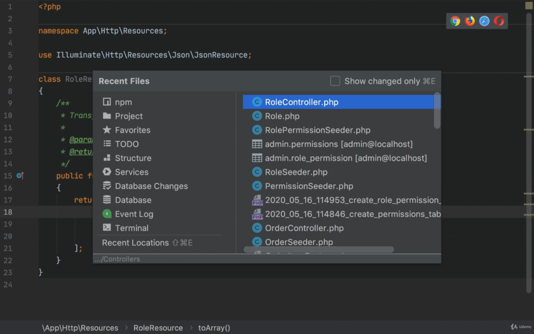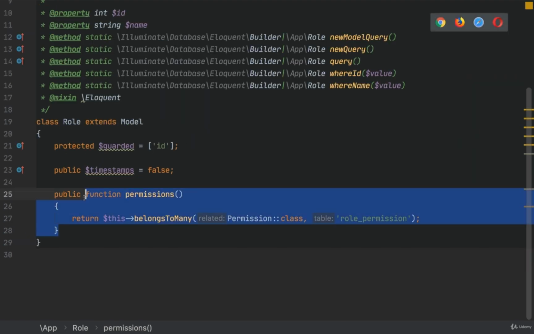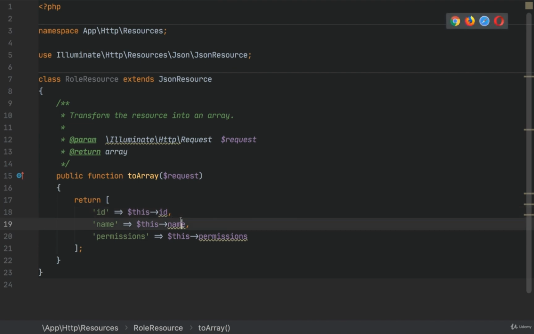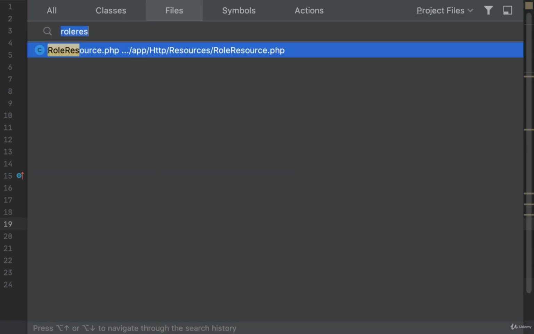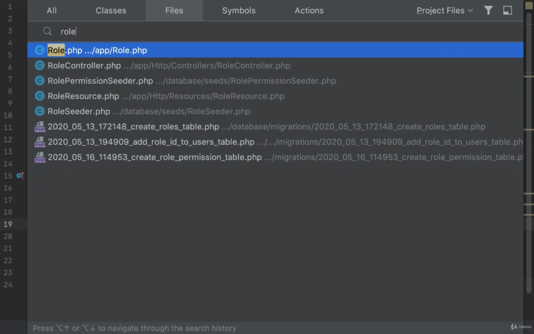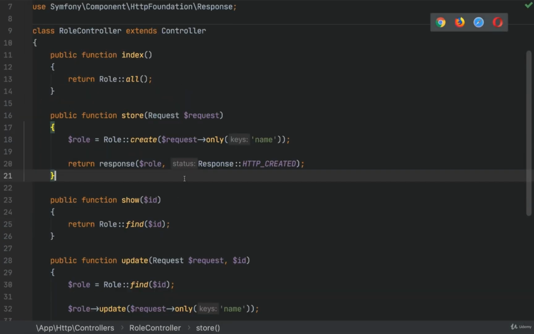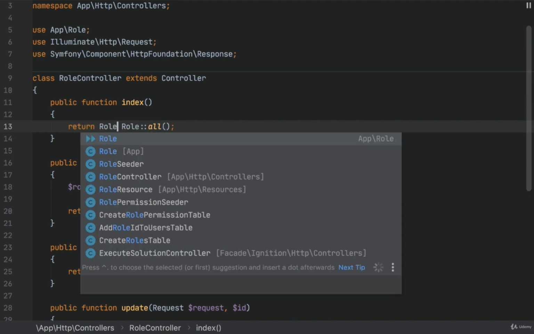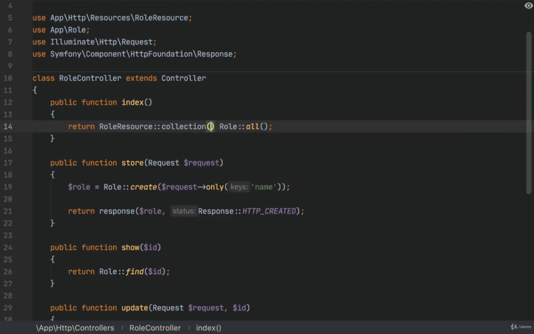Since we added permissions here, when we display a role, it will show the ID, name, and the permissions. Let's go to the role controller and change all of this like this. Role resource collection.